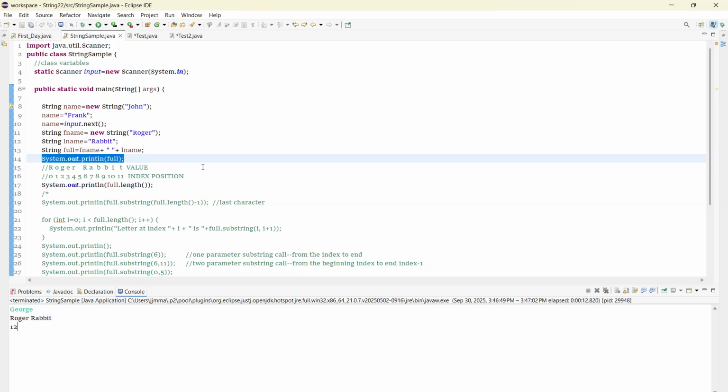We also want to mention this sort of structure, full.length. We've seen things like this before when we said Math.pow or Math.sqrt. We've called methods in a particular class. In this case, we don't use the class name like Math. We use an object of the string type called full to call its length method. So it's accessing the place in memory where full is located and returning the number of characters in the string.